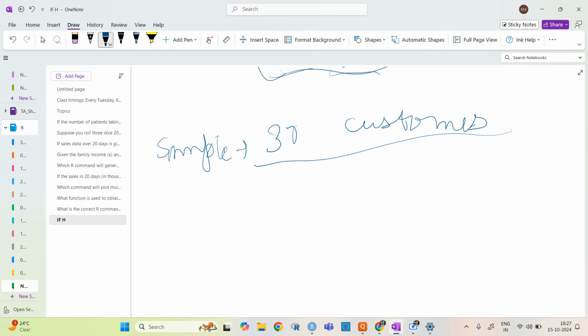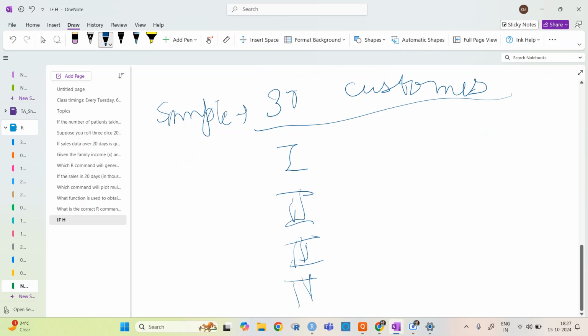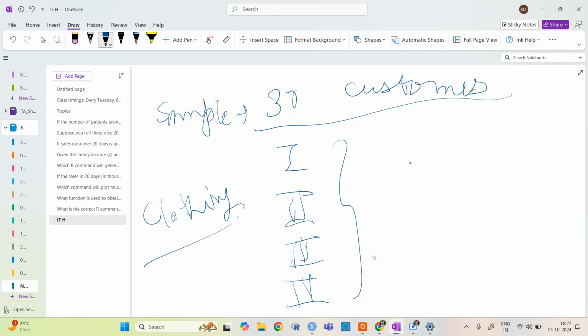So in that you can see that I have 4 malls, and then in general, let's say for just clothing, which customer is preferring this. So I have 30 customers, let's say 1, 2, 3 up to 30.